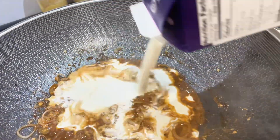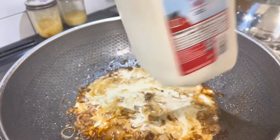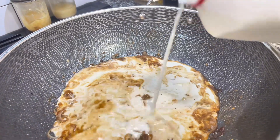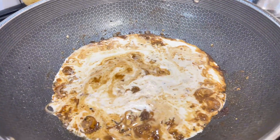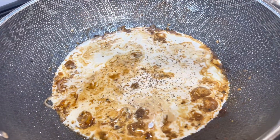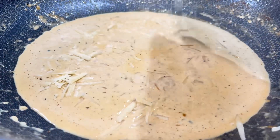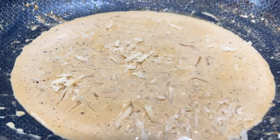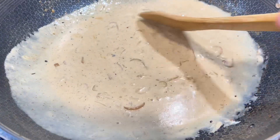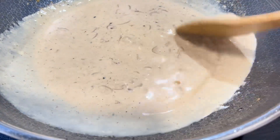I use heavy whipping cream and I use milk. Yes, you can use half and half, but by using them separately you can control your consistency and richness. You want it more rich, add more cream; you want it less rich, more milk. Very simple. I pepper now. I do not salt until the end to avoid over-salting. You want to add your cheese slowly — don't dump it all in. Make sure it's at a rolling boil so it comes back to temperature each time you add it. That'll keep your sauce nice and smooth.